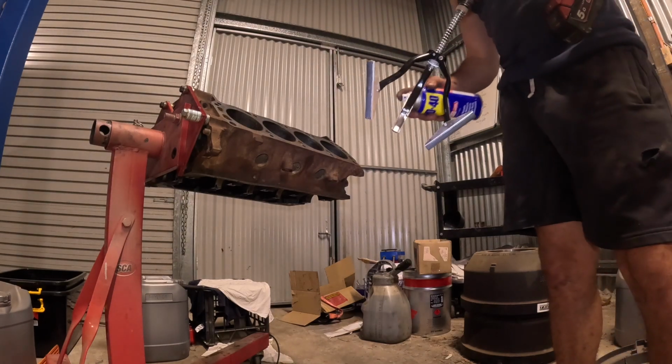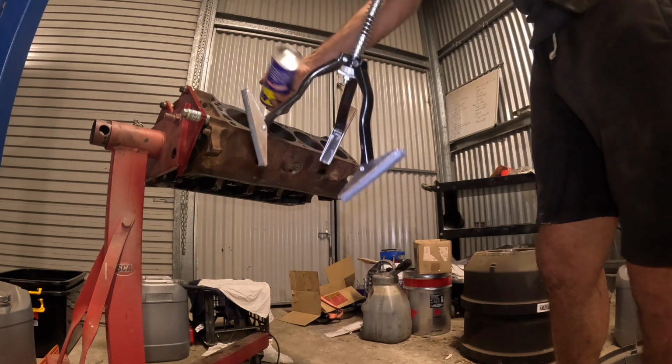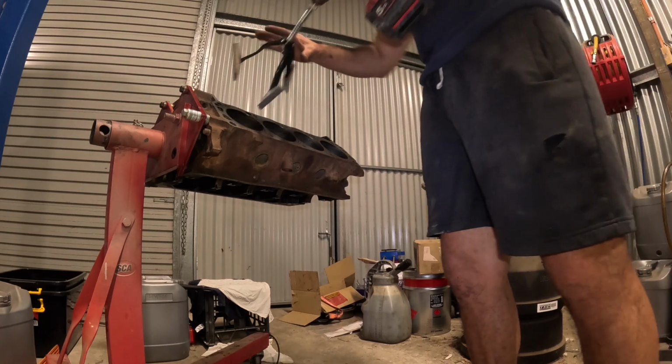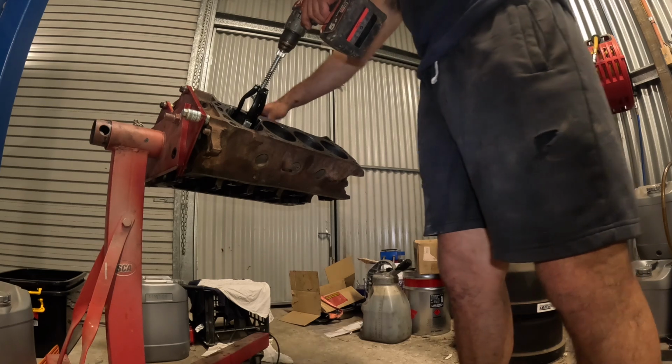So apparently you just drench the bores in WD-40 and the stones. And I'll compare it to the other ones. And don't do it much, don't do it for long.